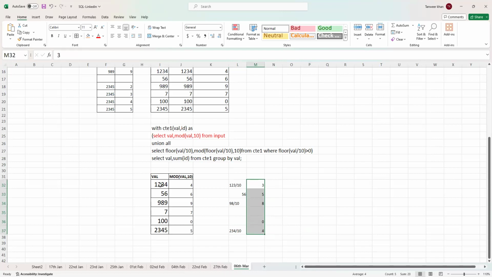So what I'm planning here is that in all these numbers, if I remove the unit part, then from the remaining number, like in 1, 2, 3, 4, if I remove the unit part 4, it will be 123. And if I divide 123 by 10, the remainder will be the unit digit, right? Is that clear? Now, to get the number in which you don't have the unit place, we will use a floor function. Now, what is a floor function? I will explain that here, first of all.